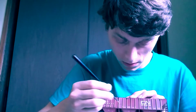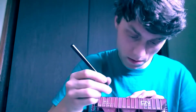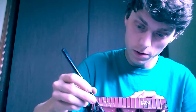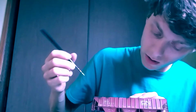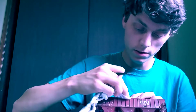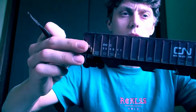Go back down to the seams, do a little bit there, and kind of fan it down. Since this is the rust that you will see that streaks down the sides of the paint, we're going to make that kind of flare out from the bottoms of the darker color of rust. And just about done. And if you put too much on, you can take your piece of paper towel or toilet paper, whatever, and dab it on there to take some of the paint off. I don't know if you can see that too well, but that's what it looks like so far.